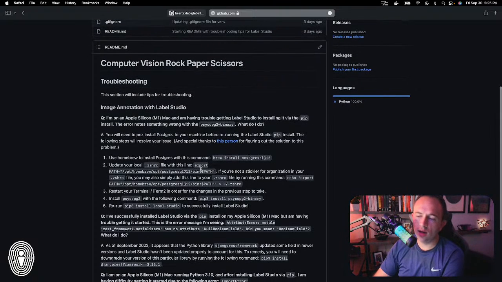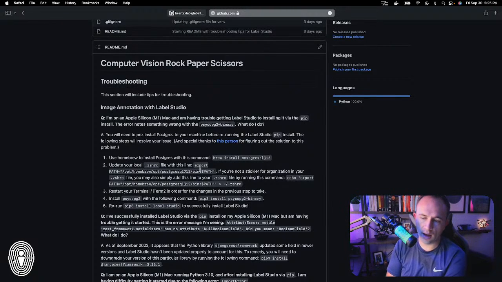I might write up a list of instructions, but a couple things I want to highlight here is, number one, it does expect you to already have Postgres installed on your machine. If you are not familiar with what Postgres is, Postgres is one of the most popular SQL database options out there. I believe the reason you need to have this installed on your machine is that it is using a light Postgres database in order to be able to store images. I don't know if it's within memory, or if it's actually storing the images, but this actually does need to be installed.